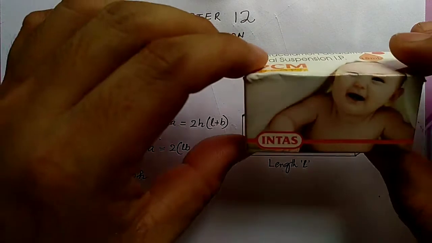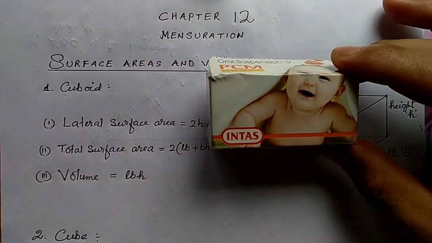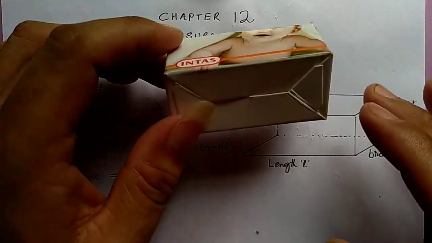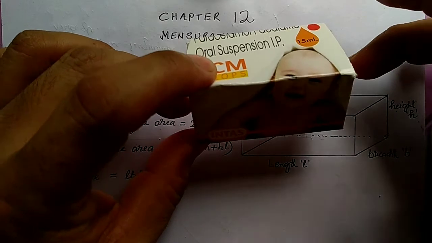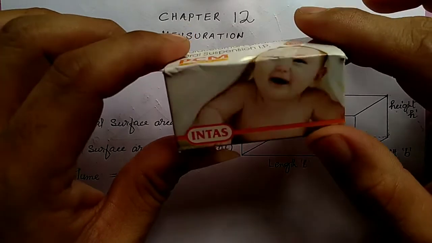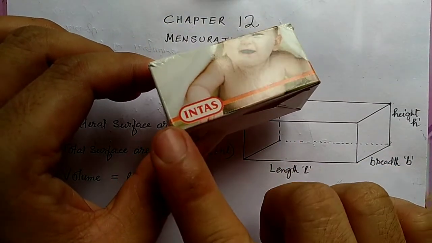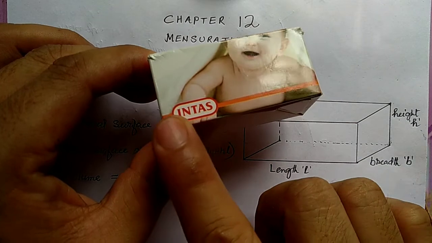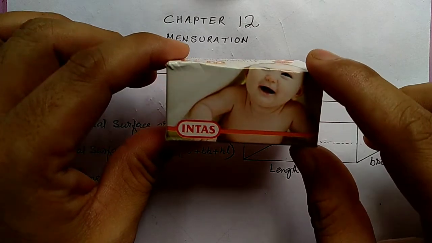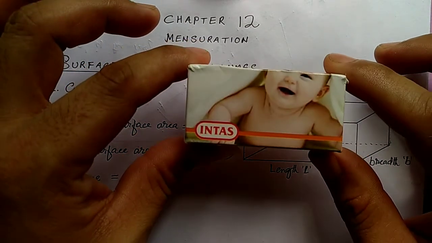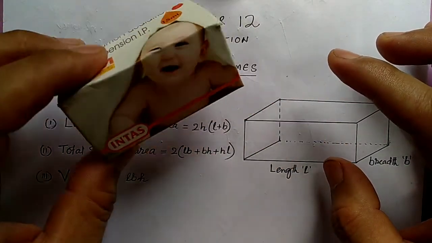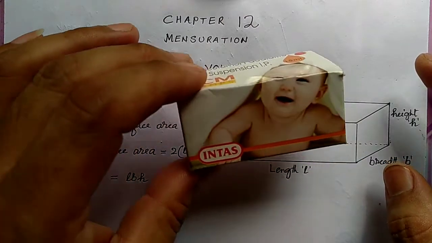Now I'll show you. Look at this small box. Ignore the picture which is here. You come across different boxes of this shape. Now look at this. Here we have one edge, the longest one. We take this one to be length, the other one is breadth, and this one is height. So any solid of this shape is called a cuboid. You find cuboids of different sizes in our day-to-day life.